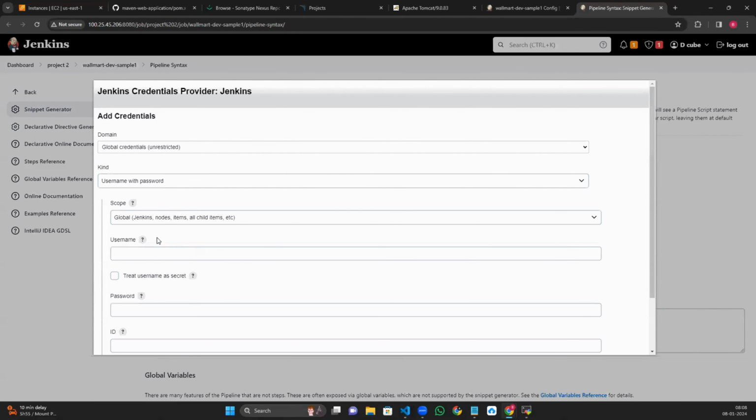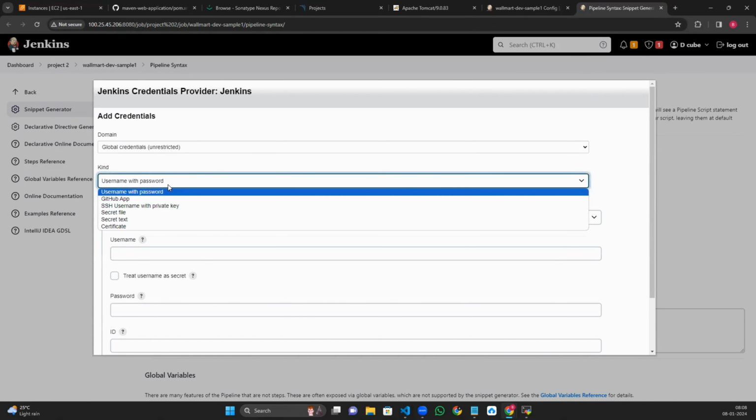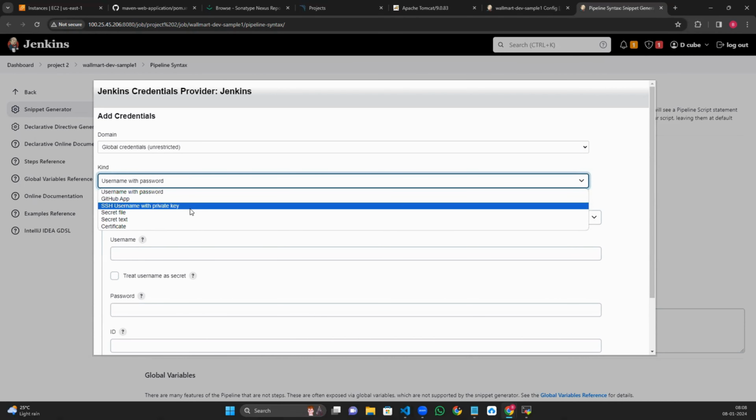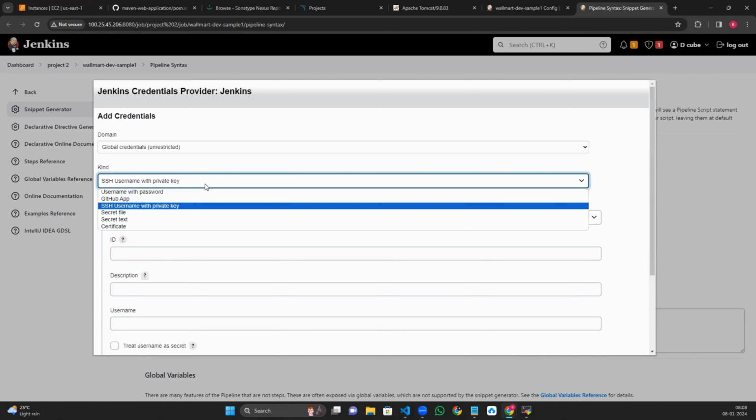Correct. Multiple projects. So in general, we add a username and password with the help of the username and password option. But here we are using SSH. So what we are doing is SSH username with private key. I'll show you again. It is SSH username with private key.